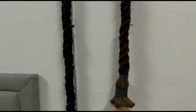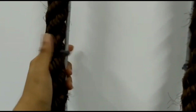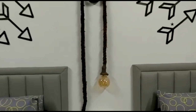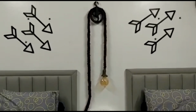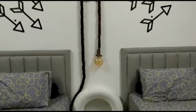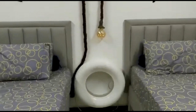I still need to find a permanent way to have these hidden and stored away so that you don't see the wires. But even though, I still really like it like that, like I said, the tough, rough, no softness, being a man's room. I thought that was really cool. Told hubby just let it be for now. I'm actually really liking it.